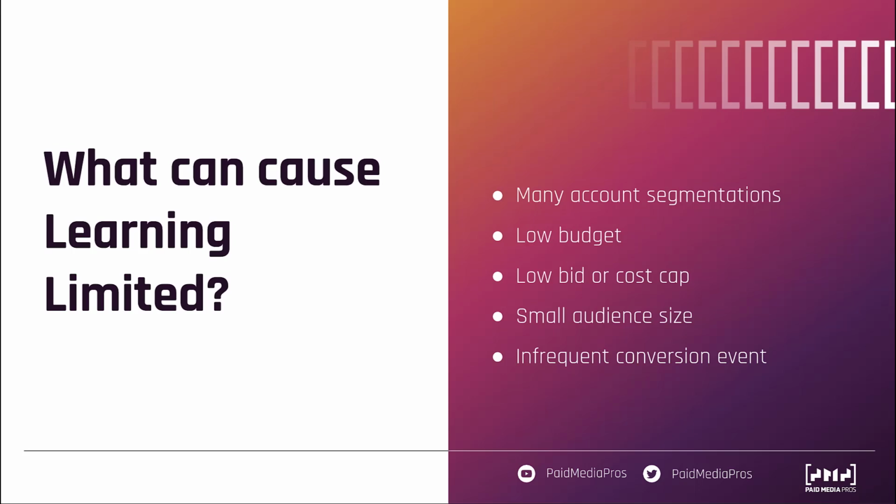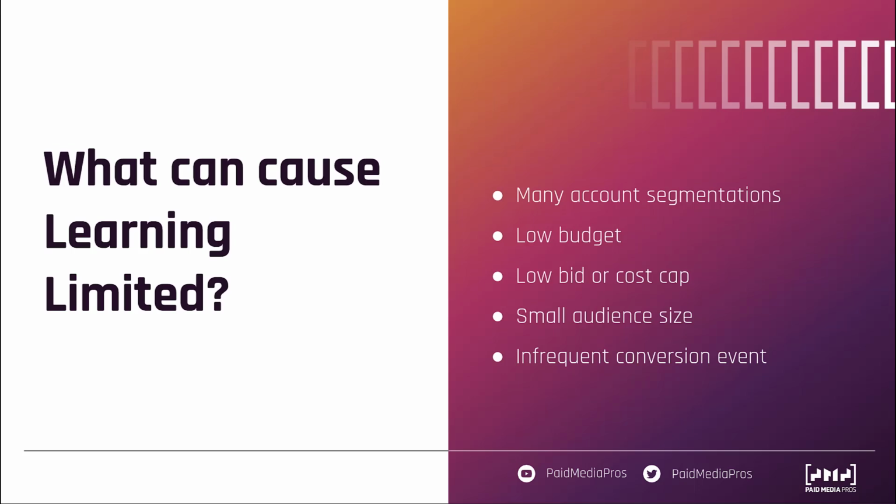Having lots of account segmentation. Let's say you have 3 different lookalike audiences that you're trying to target, and you have them all in different ad sets, all targeting the exact same ad creative. Now, while that might feel great from a marketer standpoint where you can see the performance of each individual audience, that might cause you to have to segment your budget 3 ways, meaning that not only are the 3 individual audiences smaller than they would be if they were one large audience, which is the 4th bullet point down there, but also now you have your budget segmented 3 ways, the 2nd bullet point, rather than just one collective budget. All of these different segmentations can cause issues, especially if they're not necessary.